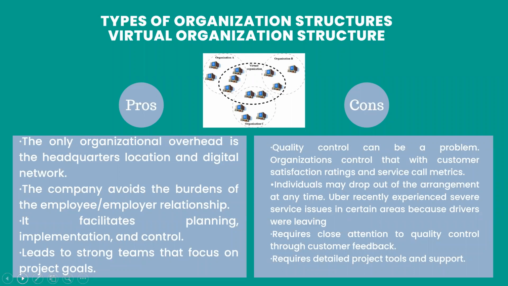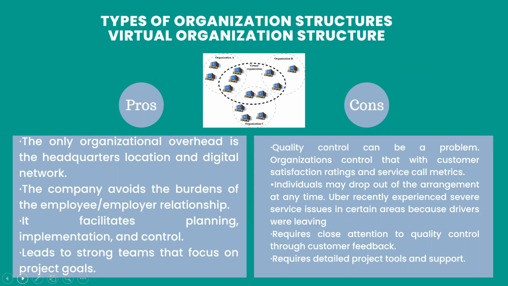And then some of the disadvantages: the issue of quality control can be a problem because different entities in the network can be at different stages of growth and different stages of quality assurance. So the whole idea of the service you bring can be challenged based on which part of the network is handling it. So that issue of quality control is something you have to look at in virtual organizations. And then the idea that an individual entity in the network can drop out at any time because they have individuality as well.